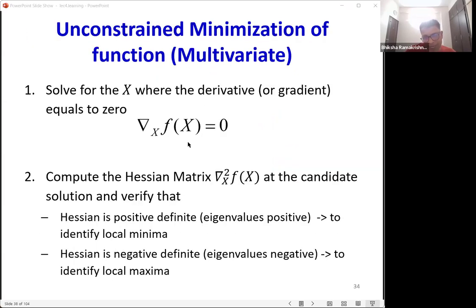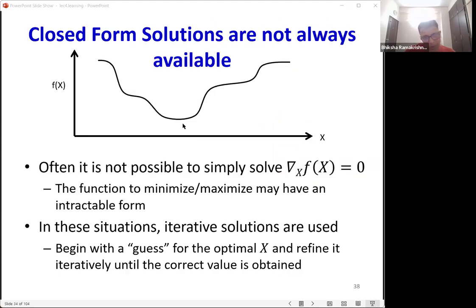But, and there's a little example on the slides where we actually solve for this for a toy problem. The problem is that, for most functions, you cannot simply solve for the minimum. You can't write out the derivative and get a nice closed form solution for x where the derivative is 0. In these cases, we need an iterative solution.